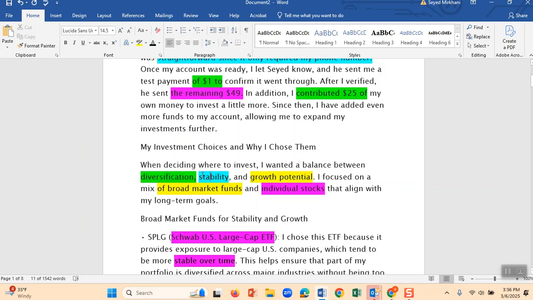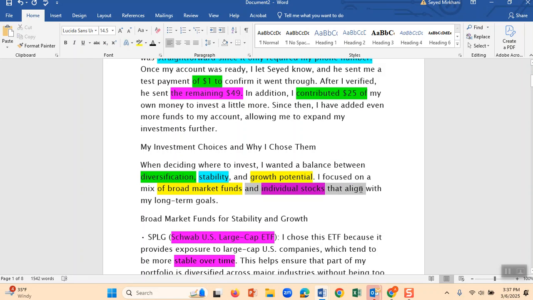Also, he is investing in some stocks that are stable. There are some stocks that don't go up and down. They usually go slowly up, and there are some which are growth stocks. Growth stocks go up and down, but in the long term, hopefully, they will grow significantly. And he is looking into a mix of broad market funds. Funds sometimes are not individual stocks. They are baskets of stocks, we will talk about, and also he's buying an individual stock.